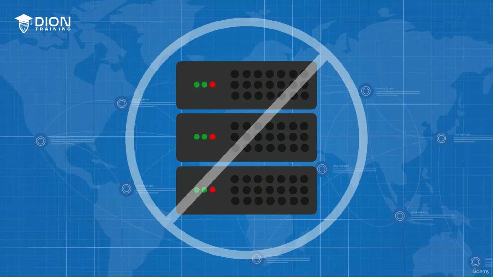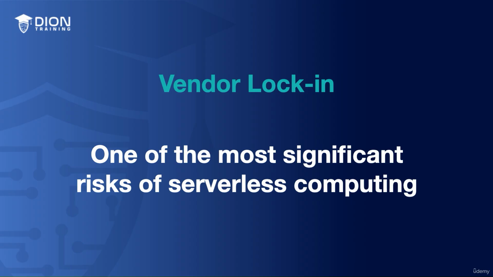However, serverless is not perfect. It does come with its risks and challenges. These include vendor lock-in and the immaturity of best practices. Vendor lock-in is one of the most significant risks of serverless computing. When you use serverless services, you're often using proprietary interfaces of a specific cloud provider. This can make it challenging to switch providers or use multiple providers, limiting flexibility and potentially increasing costs.